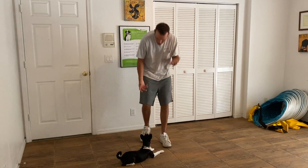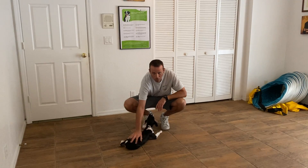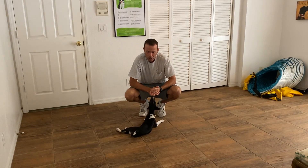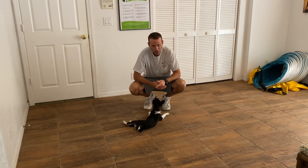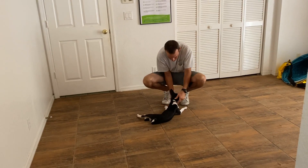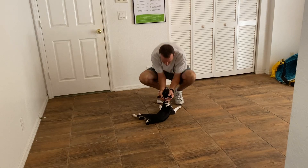She's a super fun little puppy. The leash walking has gotten so much better — I know you guys have seen that in the videos. Her training has really progressed nicely, and the potty training is a ton better. We're not having accidents as long as we get her out. She's still a little puppy, we still need to get her out and use the crate and stuff like that, but she's getting so much better. Sweet girl.